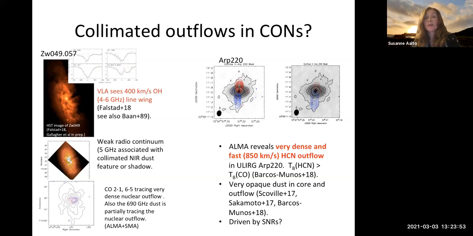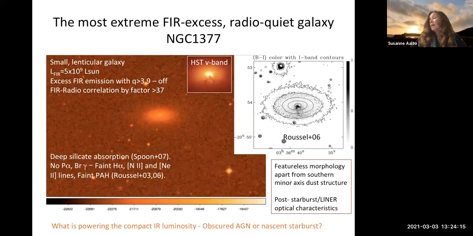And they're obscured in the far infrared to some degree at least. And here's another case where we find line wings of fast outflows when we move to centimeter wavelengths with the VLA using the OH molecule. So the feedback is quite compact, often collimated and obscured. I think the most spectacular example of such a collimated outflow is this, again, very unassuming galaxy. This is NGC 1377. It's a small lenticular galaxy, boring looking in the optical, but has a spectacular silicate absorption feature and a very compact structure in its center.